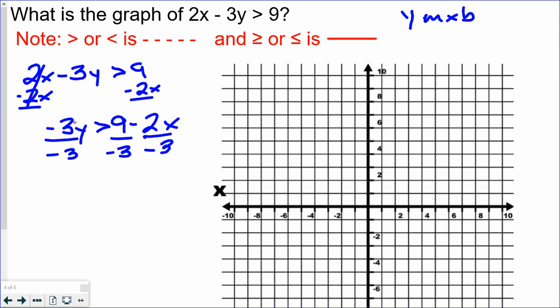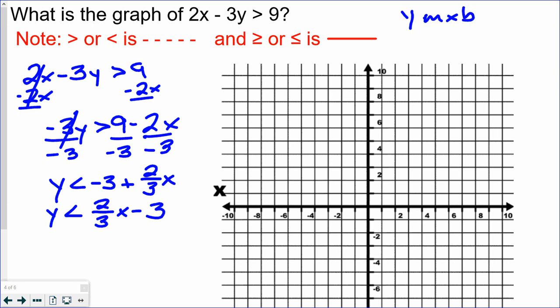Remember, when you're solving inequalities, if you ever multiply or divide both sides by a negative number, then you have to flip the inequality. So I'm dividing by a negative number, so I have to flip the inequality. So I end up with y is less than negative 3, a minus and a negative make this a plus 2/3 x. And to really make this in slope-intercept form, I'm just going to flip these around.